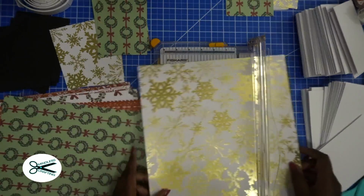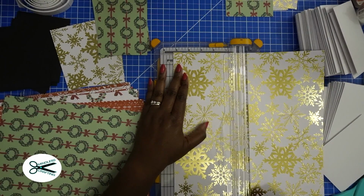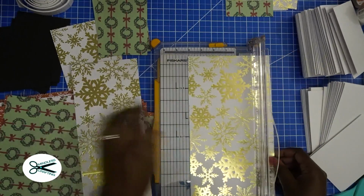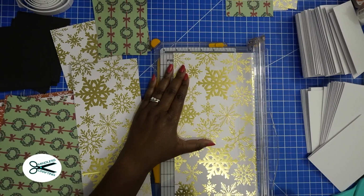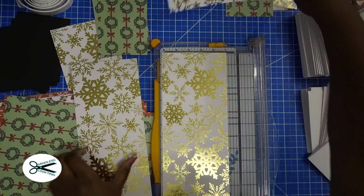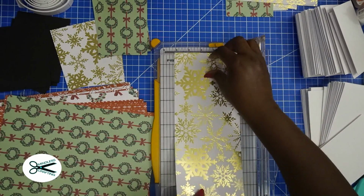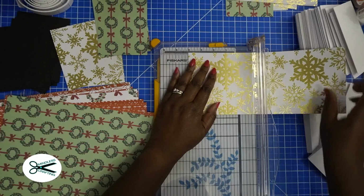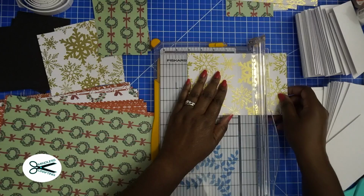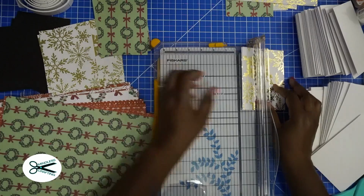I'm going to go ahead and cut these down and really start to get really quick at doing this. Speed up the process just a little bit. Double up and triple up on some of these. Don't bother with those scraps, for sure. Don't worry about the scraps. You can come back to those. Starting to look like something.